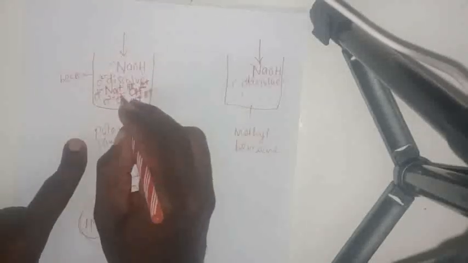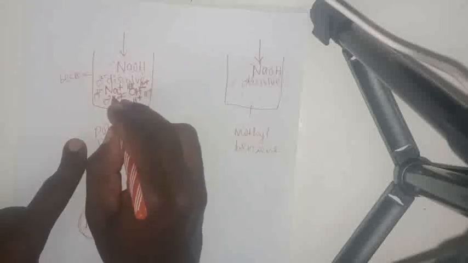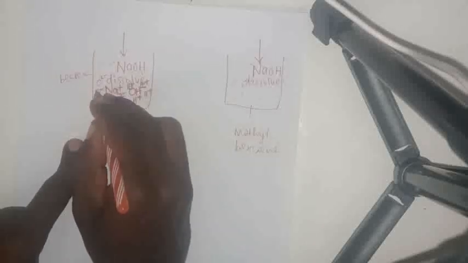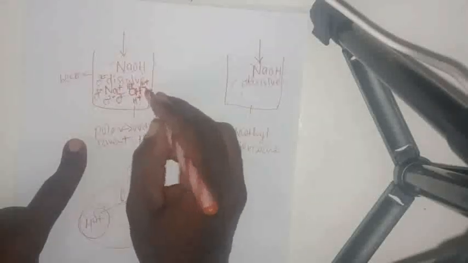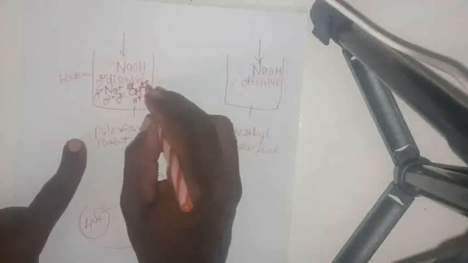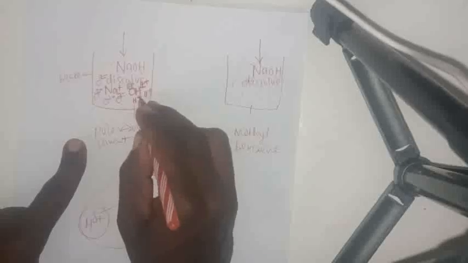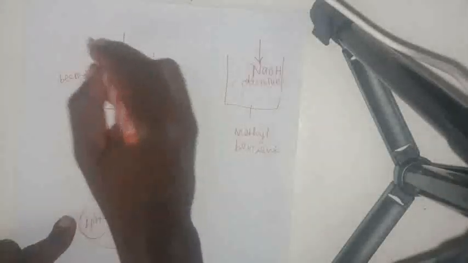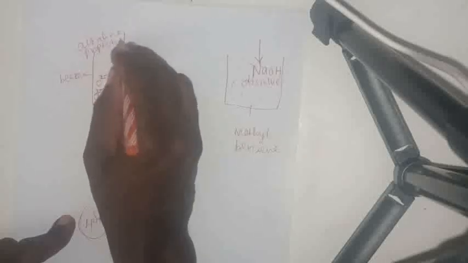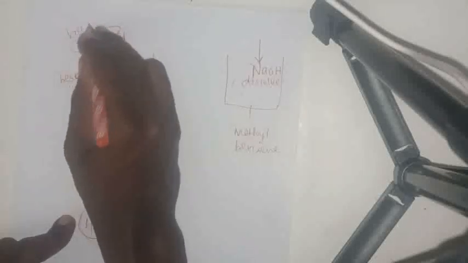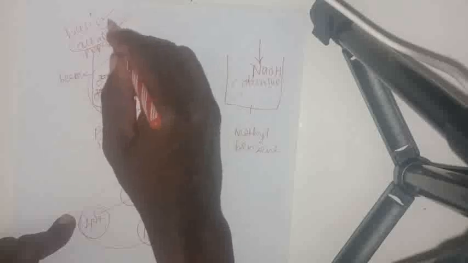Immediately, the sodium ions are surrounded by the oxide ions from the water, or the partially negative part of the water molecules, while the hydroxide ions from the base, the sodium hydroxide now dissolved into this water, are surrounded immediately by the hydrogen ions, which are the partially positive ions from the water molecules. We shall say the solution ends up having alkaline or basic properties. Why does the solution end up having the alkaline or basic properties? Because of the hydroxide ions.